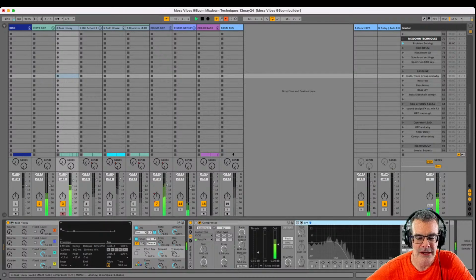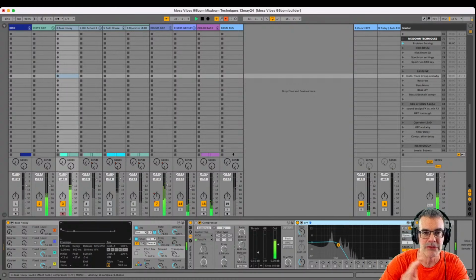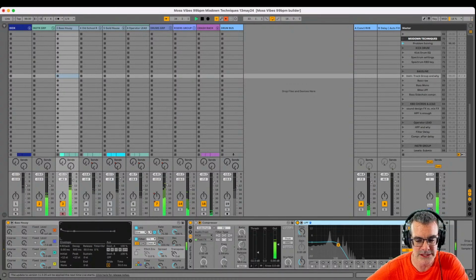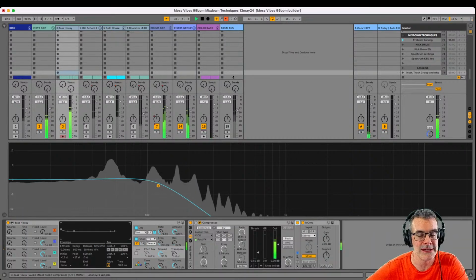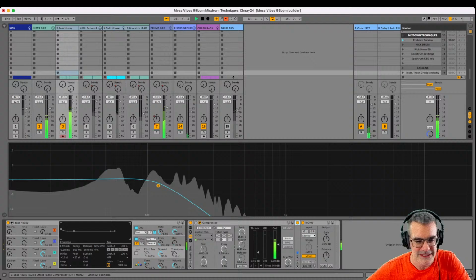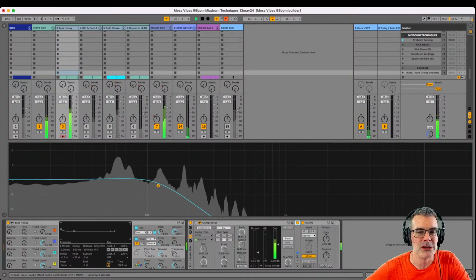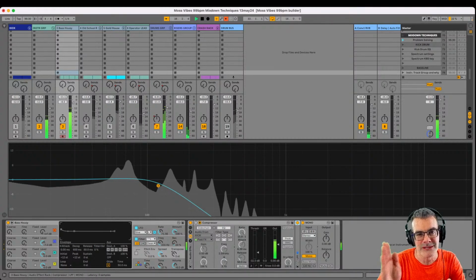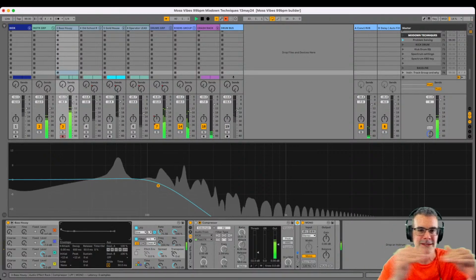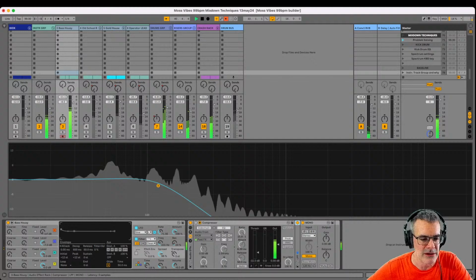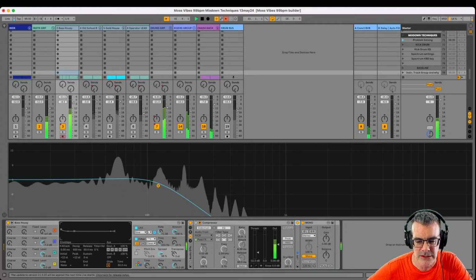Next thing, low pass filter. I like this bass line by itself, but I know we have drums and other synths in the track, so I only want to keep the low end of the bass line. So I just crack off a straight low pass filter. I'm not even going to really worry about EQing all this detailed bass stuff. Sometimes I go in and EQ which bass note is louder. I boost up one of them, like boost up the A and cut the E a little bit, so all the notes are a consistent level through the bass line. We're not getting all hardcore into that today. We're just going to do a quick little low pass filter.